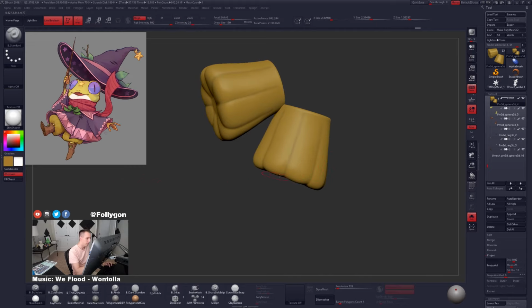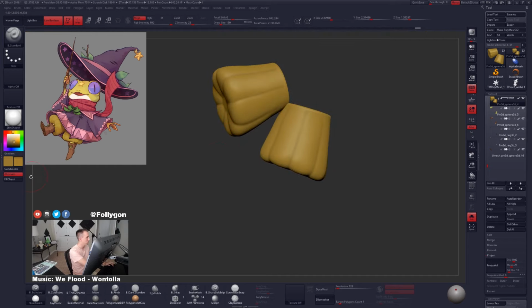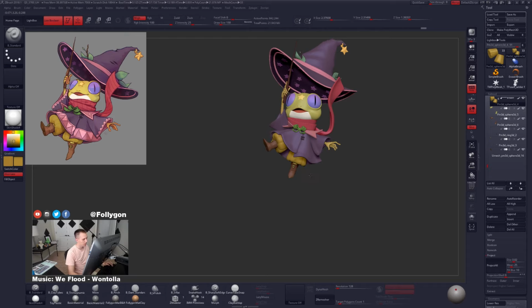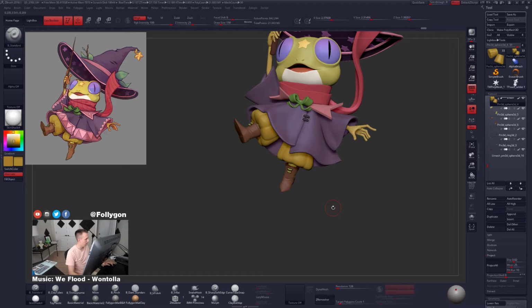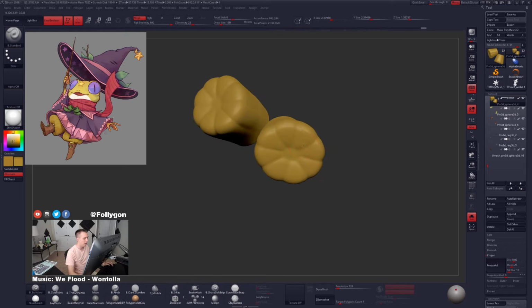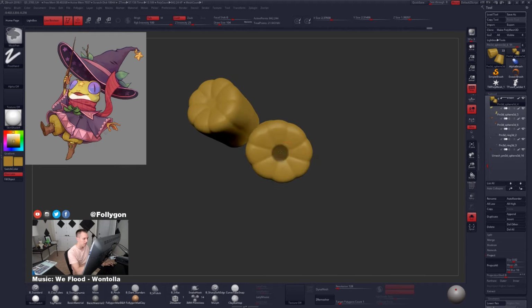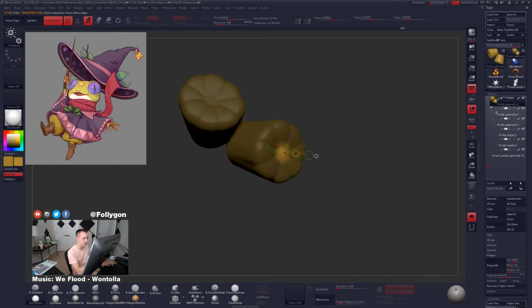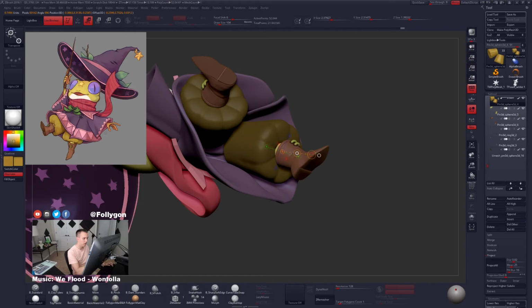What I would like to do here, and it might just be that we need some additional asymmetry in here, as the form is fairly loose, fairly basic. It's very primary. Don't have a lot of extra stuff in here. So I think bringing that in around our legs. I'll show you how we're going to do that just with a quick softened mask. I think we can get these pants looking a lot better.